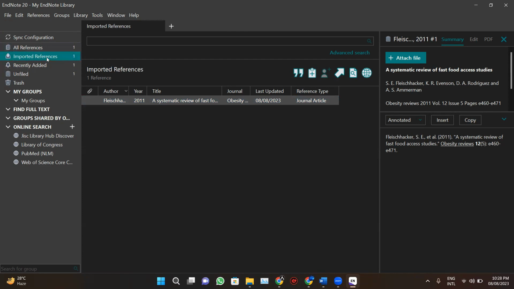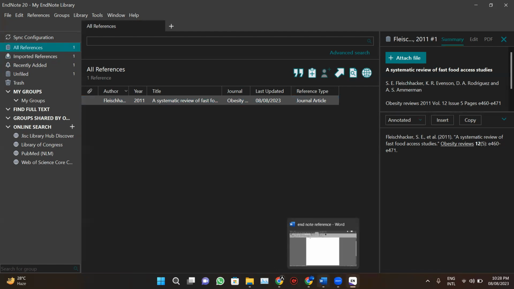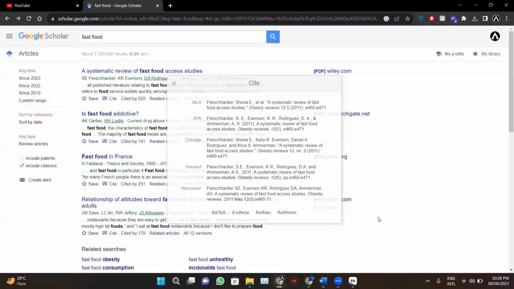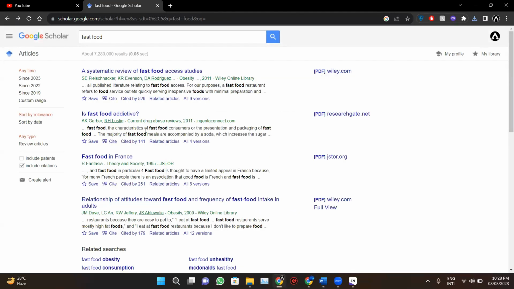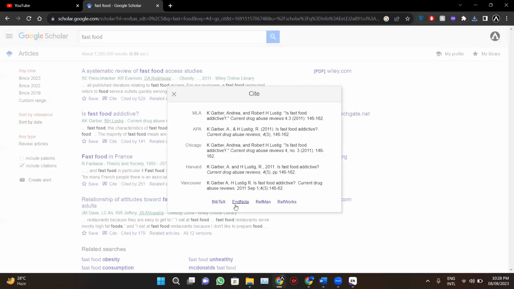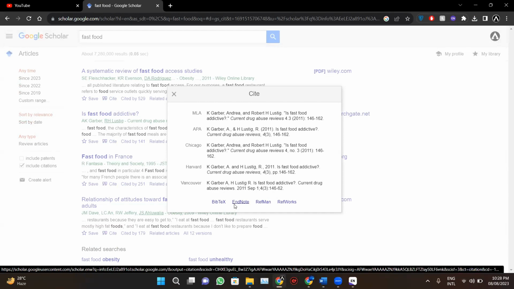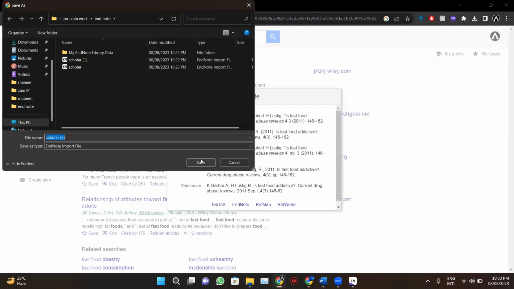So at the top of this EndNote library, you can see that there's an option of all references. Click it and all of the references will be added here. So if I add any more references, they will be automatically added here. Like this second article, if I cite EndNote, save.